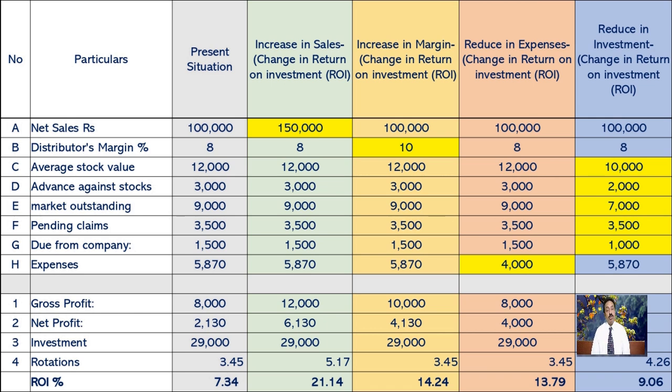When you go to the distributor, when you see the data from him about ROI, you should see where money is blocked, how to clear the money, how to reduce the investment, or how to reduce the expenses. You can explain the distributor, here your money is blocked, you should clear all these. And you should see fast moving item percentage, slow moving item percentage, and dispatch time from the C&F and factory. All this you have to consider when you calculate the ROI.